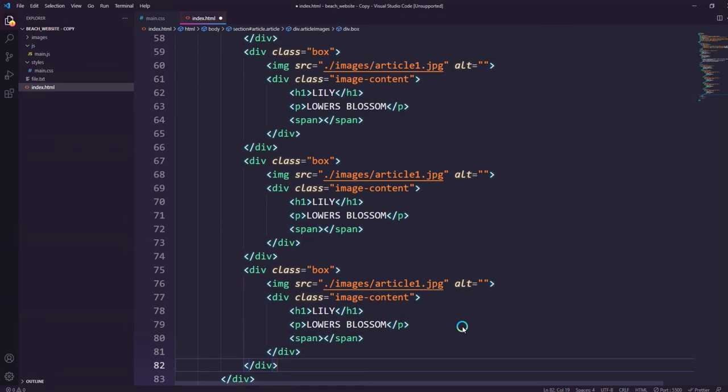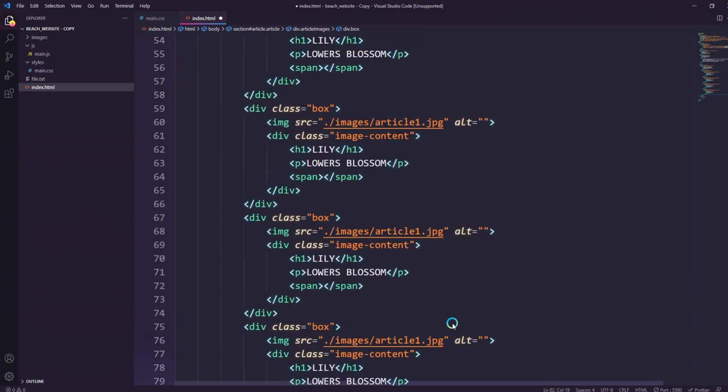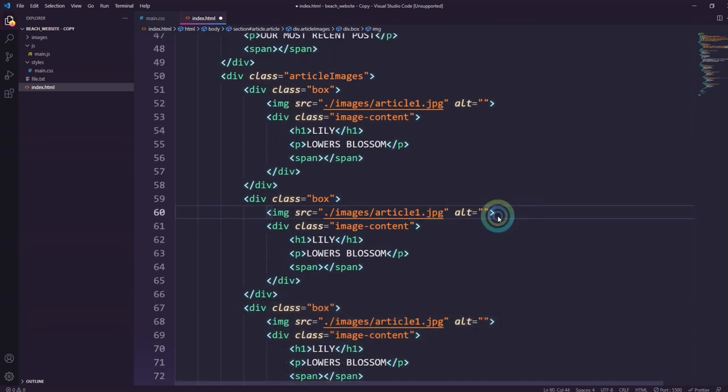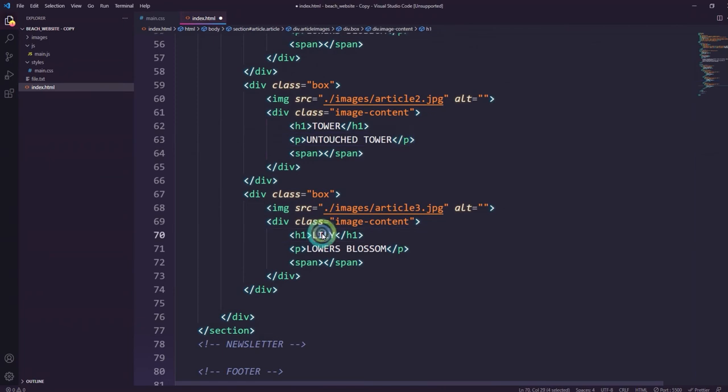This box is complete. Now I'm gonna copy paste this multiple times. There's gonna be 3 images for this. You can see it's 1, 2 and 3. I'm going to change the images for this. Article 2, and in this one article will be 3. Lily will be changed. Let's put tower here, and in the subheading I'm going to put untouched tower.